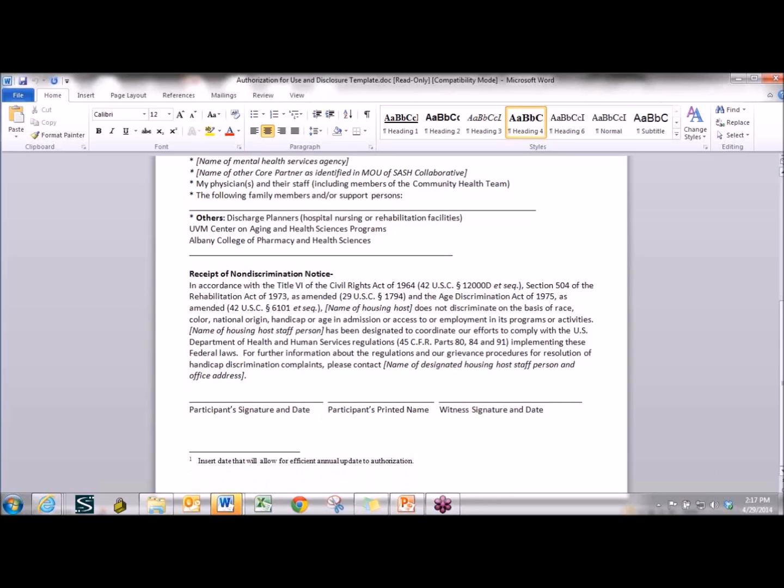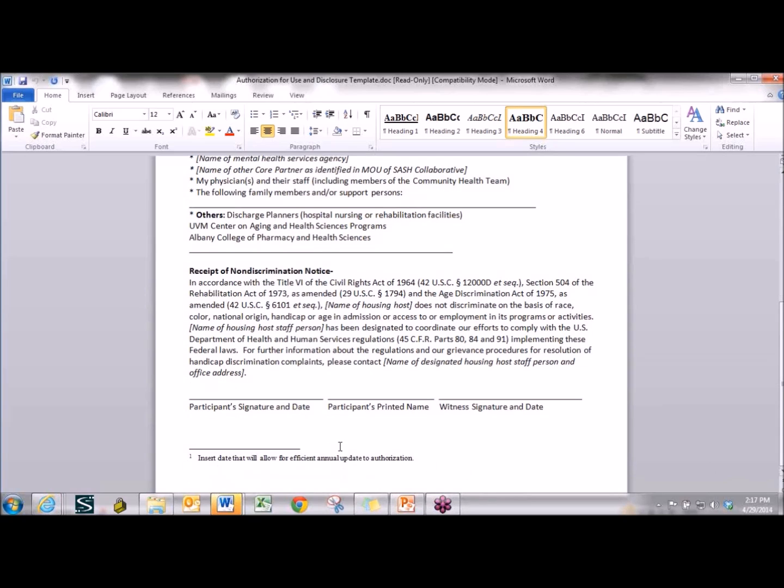And the note down the bottom here makes it clear that up above in that first paragraph you have to put in a date, and that's the date that they're signing this authorization for use and disclosure, because this is the form that not only has to be signed now, but has to be updated on an annual basis. So every year you're going to be sitting down with your participant. This is very person-centered. You say, let's talk about this. Here's who we have that you've agreed to have us share information with. Is there anybody you want to change here? Is there anybody you want to take off?